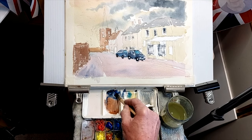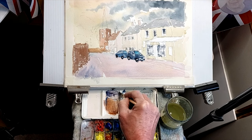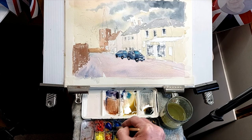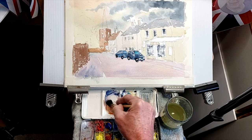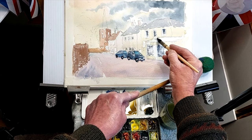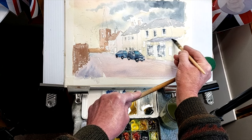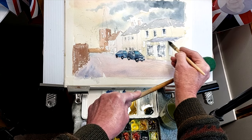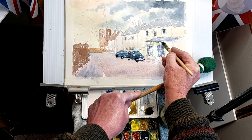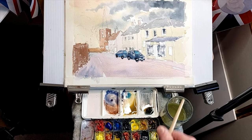So now I'm going to use that same mix, perhaps with a little bit more red in there, and a bit of ultramarine, because I want a bit of a muddy colour. There we go. Because I haven't done this roof, which is something that I've only just noticed. But to ring the changes of colour doesn't make any real difference. It's nice to have different colours in different areas, you know. Good. That is that.